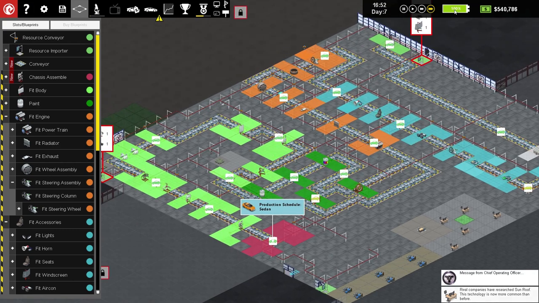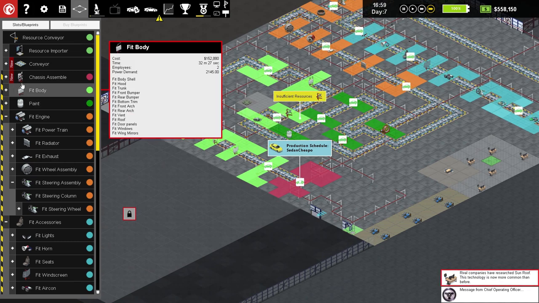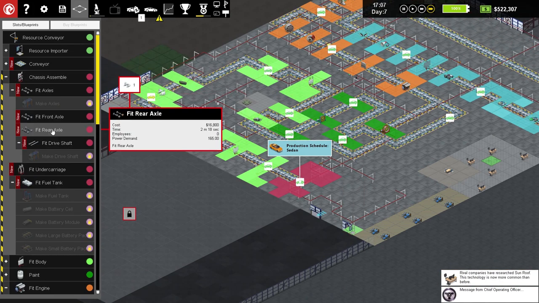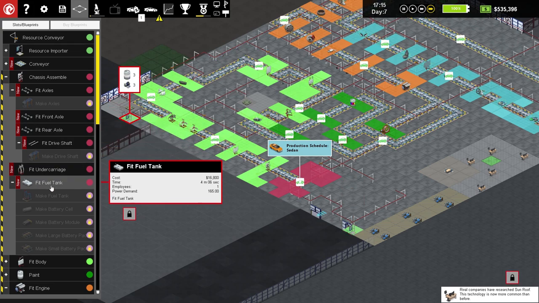Okay, power-wise, we're doing okay. We're providing a lot of our own power. But at some point, I'm going to have to bite the bullet and do this. Do all these axles. Front axles, rear axles, drive shaft, undercarriage, and fuel tank.